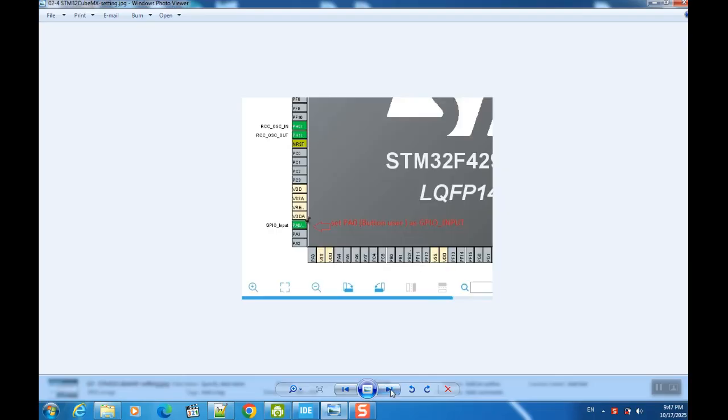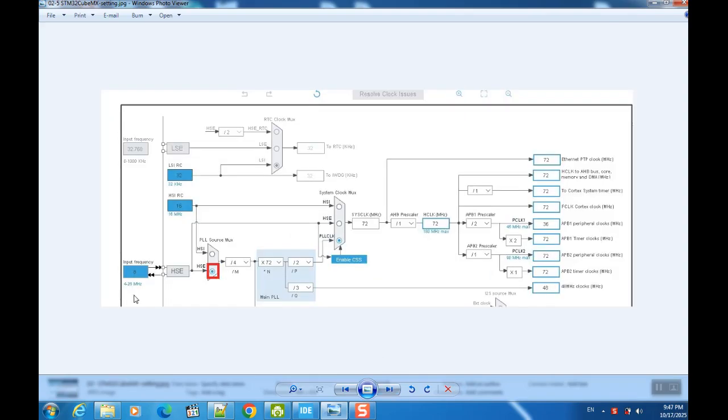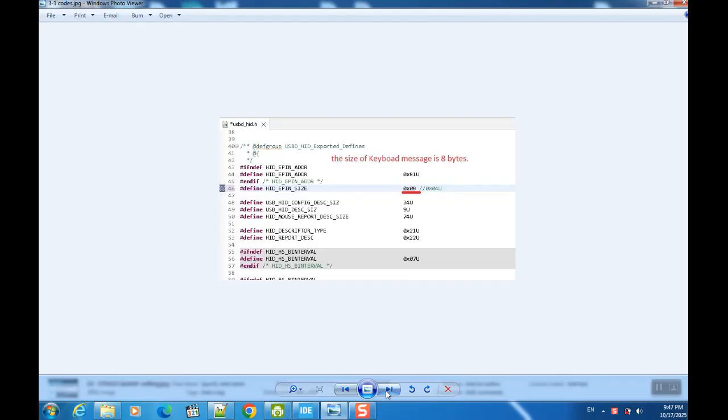This is for keyboard, and set PA0 for user button, and set the clock for this, and make some changes in the USB HID.